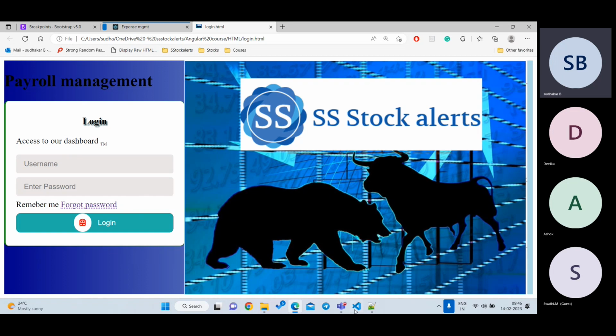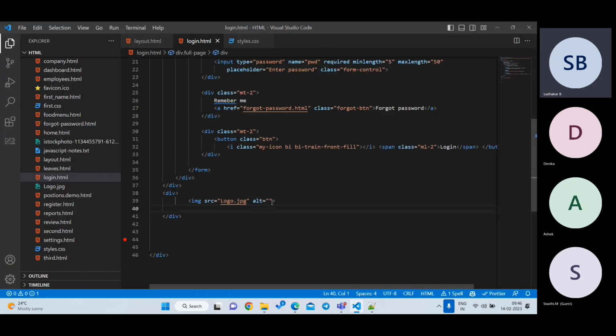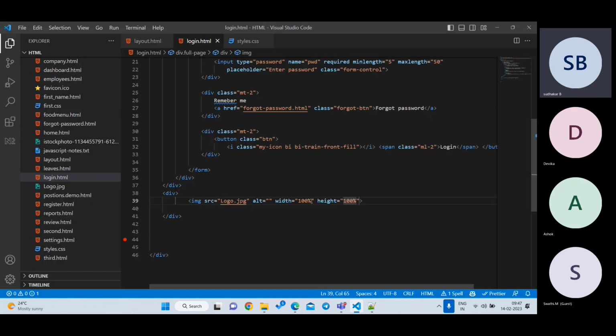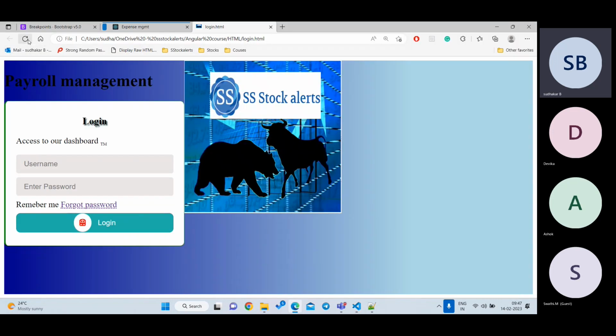So let us try to reduce the size. How to reduce the size? I will say width is equal to 100 percentage, height is equal to 100 percentage. Now tell me, what does this 100 percentage mean, full screen or only my parent? Only my parent, not the full screen. That is okay. Here I'll reduce something. I'll go for 300 pixel. For testing only I'm going for 300 pixel, but you should go with percentages, not pixels. Let us try it.